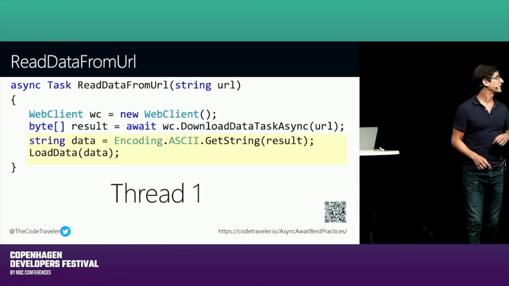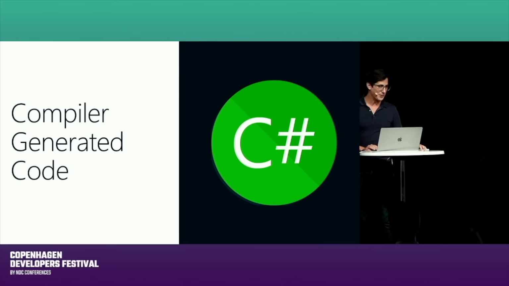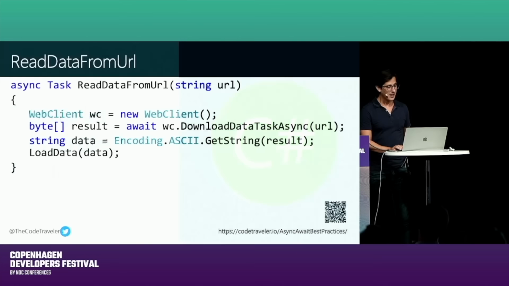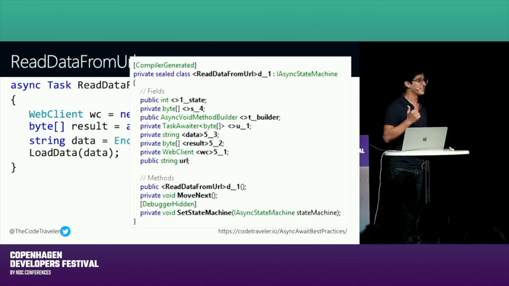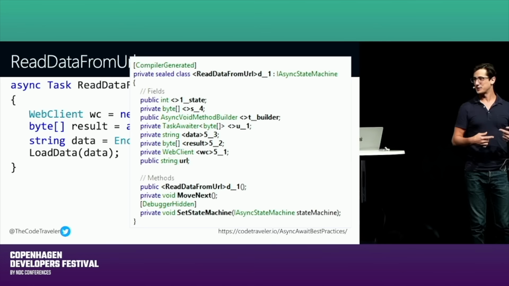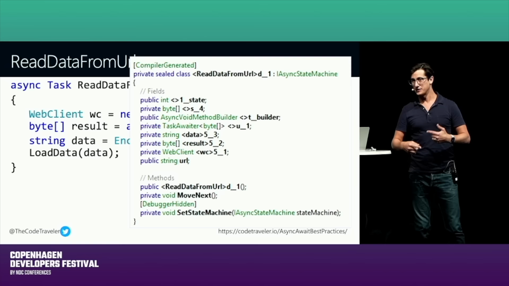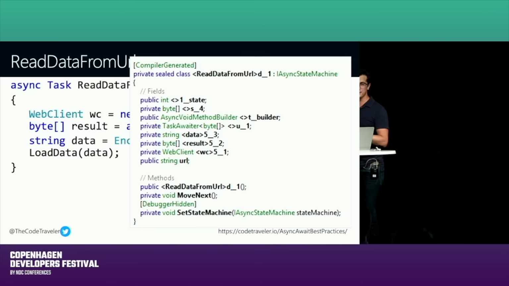Now, we're going to go a little deeper. And to go a little deeper, we've got to see what the compiler actually generates out of our code. So here's that method again. And this is actually what it looks like after we compile. So if you're not familiar, .NET, when you click compile, it turns your C# code into a DLL file. And sometimes it does some compiler generated stuff for us, which is what we're looking at here. And if you ever wanted to, you can use a decompiler to take that DLL and convert it back into C# code. So we're looking back at C# code that was created in the DLL file and then recreated by our decompiler.